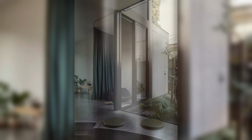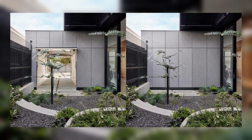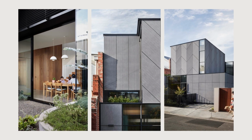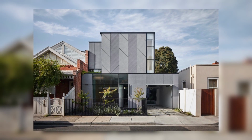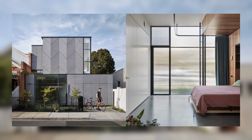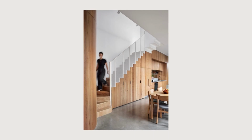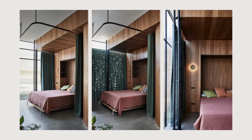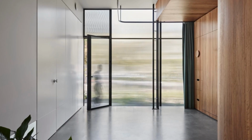The garage is an extension of the ground floor, with large openings at each end and a budget allocated to the ground material. Rather than a standard slab, concrete sleepers create a flow to extend the courtyard and entertaining area through to the street. Above the kitchen, a white perforated steel section of stairs continues the transparency of the void, allowing for a further increase in air circulation and volume, uncommon for a block of this size.